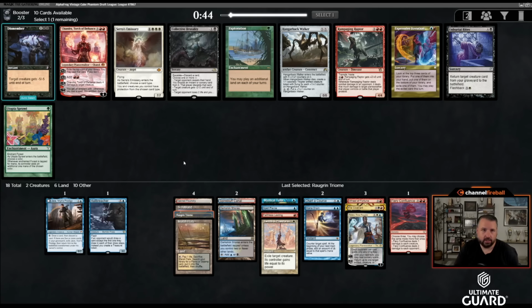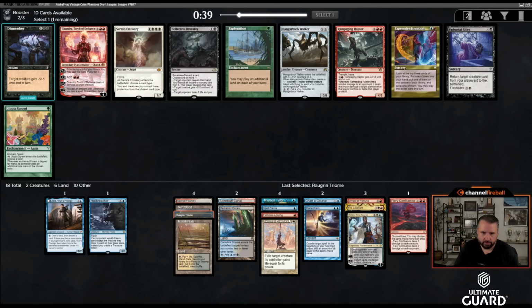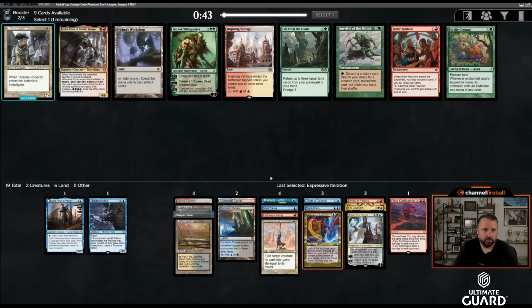Okay, here's my reward for taking all those lands. Expressive Iteration is a fantastic card. I like Dismember and I like Chandra, but I feel like I've got some good removal spells and some good card draw, and Iteration is great. This pack has a red white fast land. I guess I'll just take all the fast lands, huh?